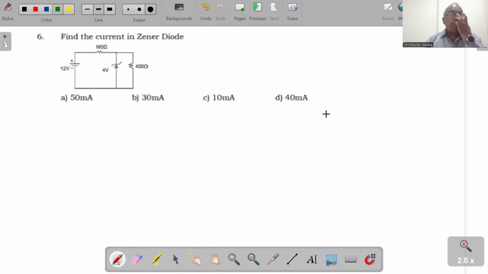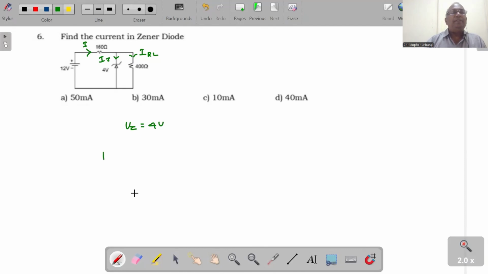Find the current in the Zener diode. We wanted to find the current flowing through the circuit. Here there is a total current. Here it is called Zener current. This can be called the current through RL, the load resistance. In this, first we'll take out this closed circuit: the Zener diode, the voltage and the resistance. It's 160 ohm. The Zener diode has a voltage called the breakdown voltage, or in other words, the output voltage that it will give, the Zener voltage. The regulated voltage is 4 volt for this instrument. So here the Zener voltage is given as 4 volt.